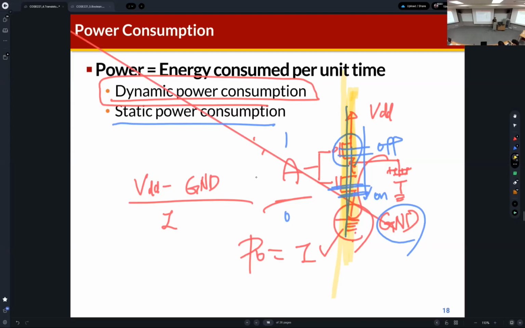But that is not true, because I simplified the operation of these MOS transistors using the digital concept. But I said that these circuits are operating in the real world. It's actually the analog world. So which means that in a very short time, this line can be connected from VDD to the ground. So power can be consumed statically from this line.